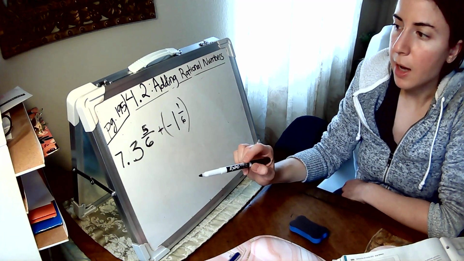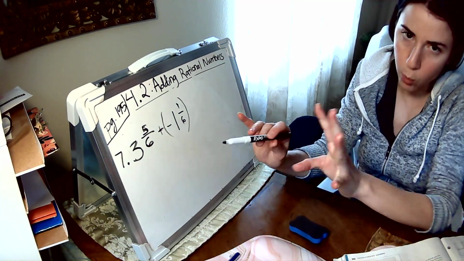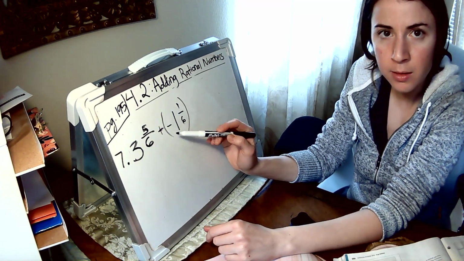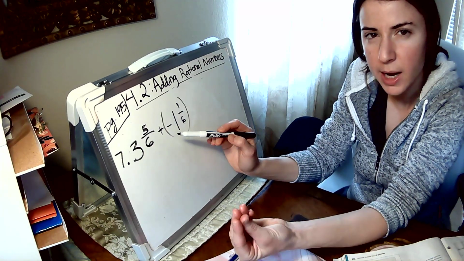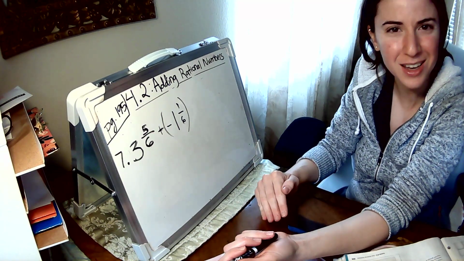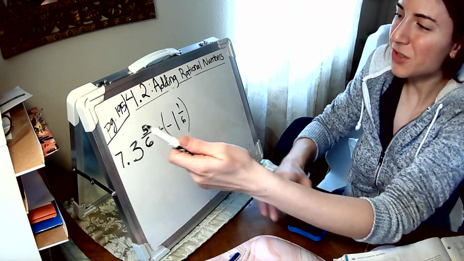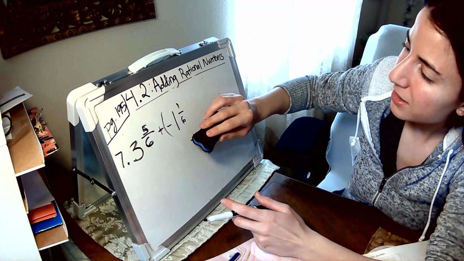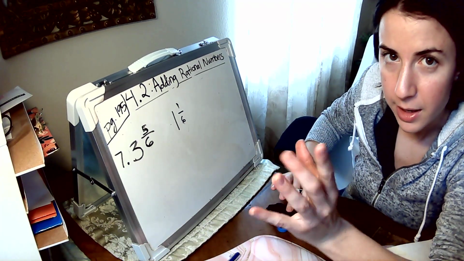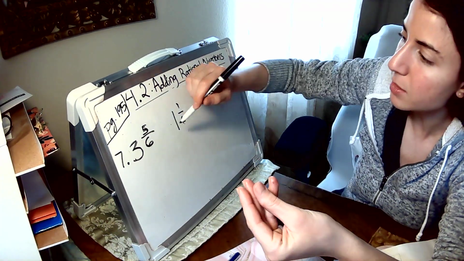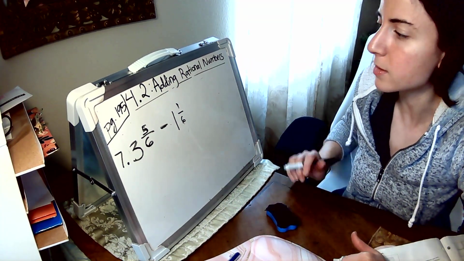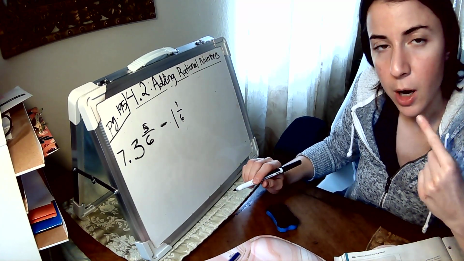Okay. Now first thing we want to recognize is, all right, what's happening in this problem? We're adding a negative number. When we add a negative number, we're basically subtracting that number, okay? Because you're adding a negative, so you're kind of taking away, right? So I'm going to go ahead and just turn that straight into a subtraction. Once we recognize that we're adding a negative number, which is basically subtraction, I'm just going to turn that into a subtraction sign. And now we visually see, okay, let's go straight into subtraction. That's step 1, figure out what the operation is.